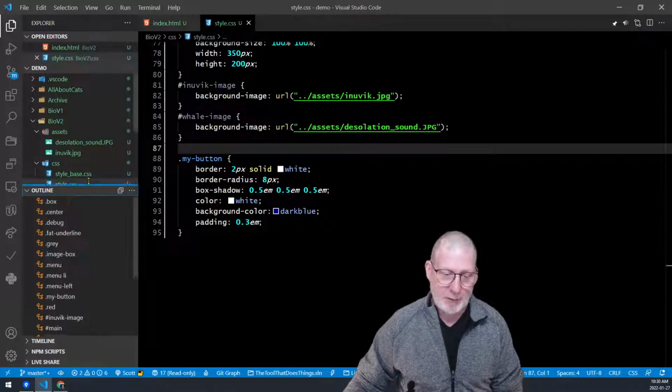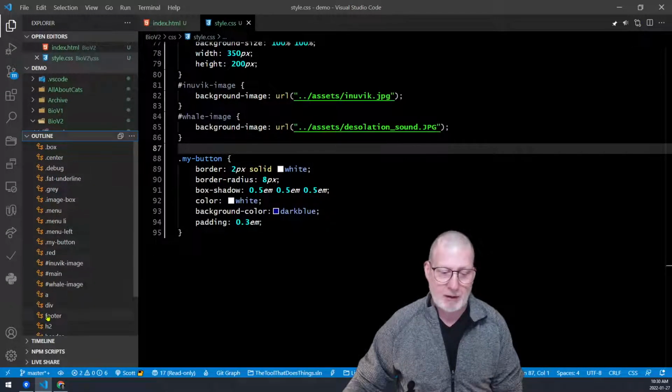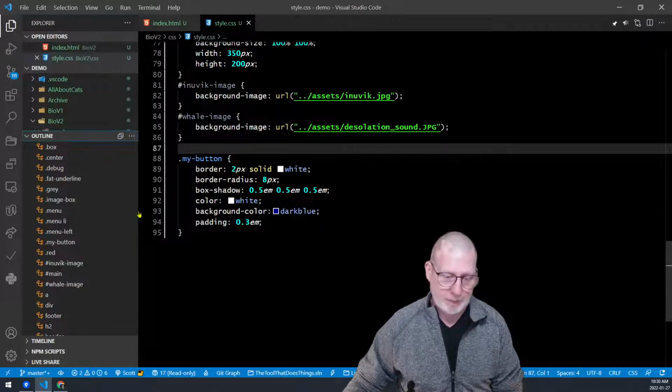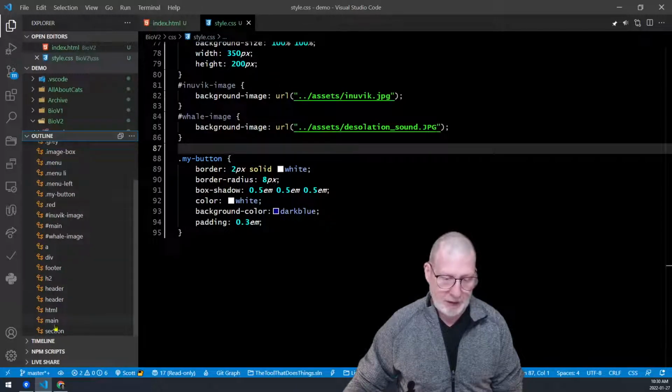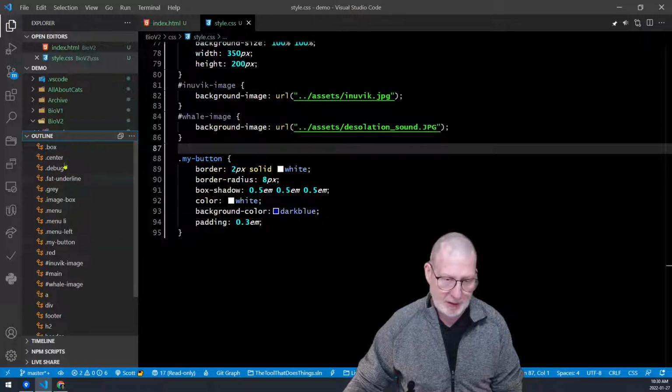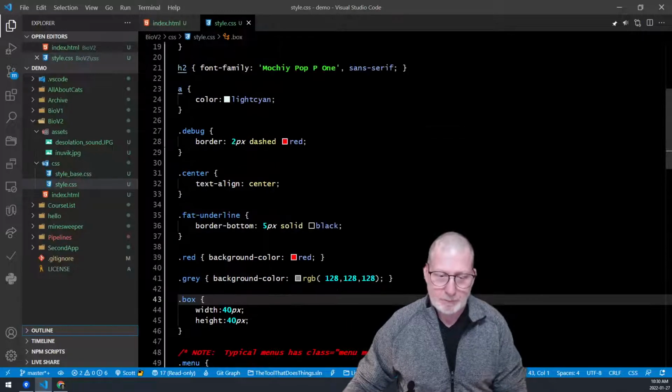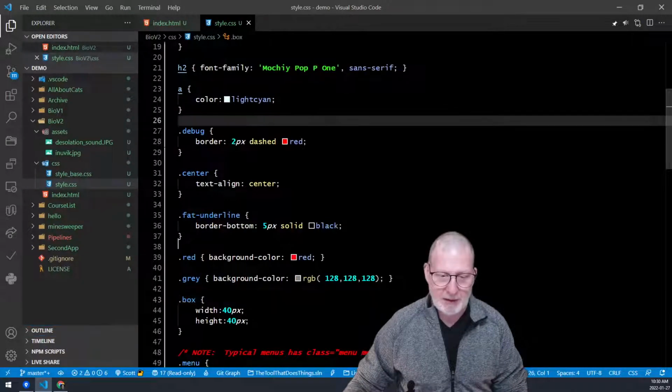And the outline automatically goes through and lists all your styles. And you can tell it how to sort them. I have them sorted by name. So I can look here, all containers under C, so dot something, nope, not there. Close that up. So let's go add that container.